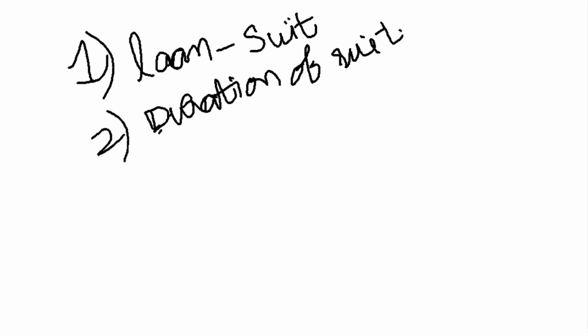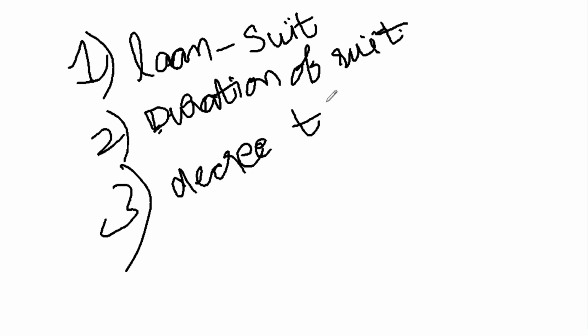There are three aspects in this particular section, that is section 34, interest. The first point is that from the date of loan, that is when you took the loan, from that date till the suit date, that is one part. Second part is duration of the suit. So this is the second part. And the third part, what we see is from the date of decree to payment of money. So there are three parts which you need to understand in this particular section.